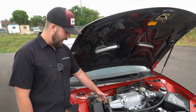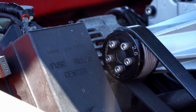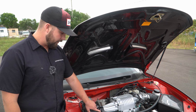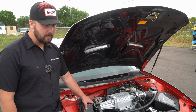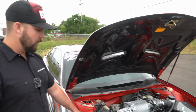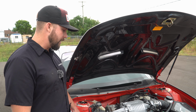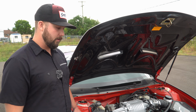So one thing I have gone ahead and done just for a belt wrap is sandblasted the anodizing off where the ribs ride. It really aids you in not slipping the belt at high RPM, pushing 14 pounds of boost on E98. E98 is another thing we're doing in the car right now, which has really allowed us to get aggressive, like I said, and set it on kill this year. The E98 has allowed us to up the boost, put a bunch of timing in it, run it lean and mean.